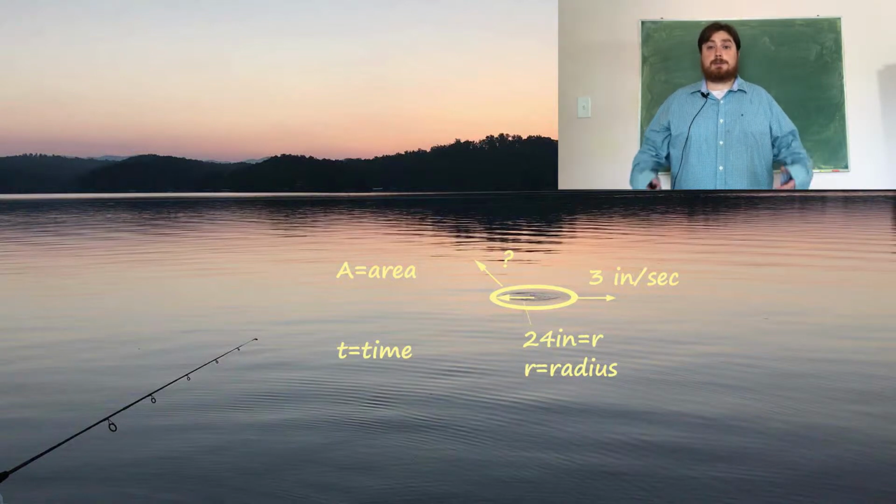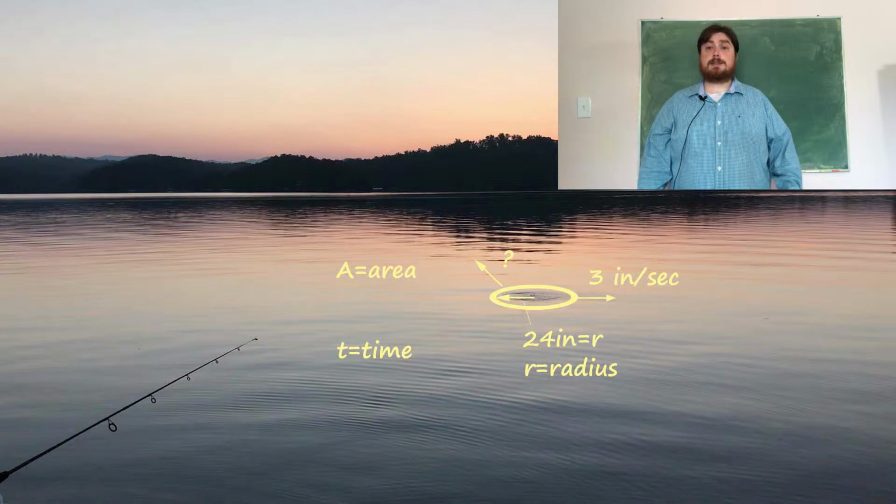Now, as opposed to always using x and y's as we've done in the past, what I want to do is pick a variable that makes sense to me, something that later on I'm going to remember when I refer back and I see that and say, okay, I know what that means. In this case, I would suggest picking R for radius because R for radius makes sense. So we're going to denote R as the radius.